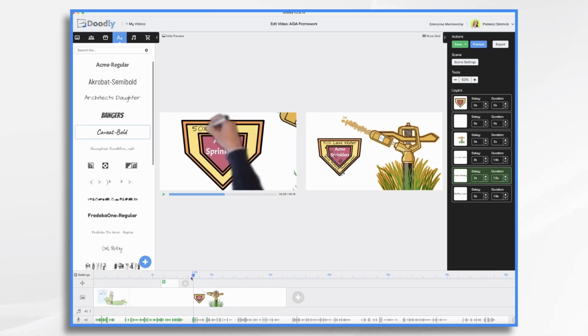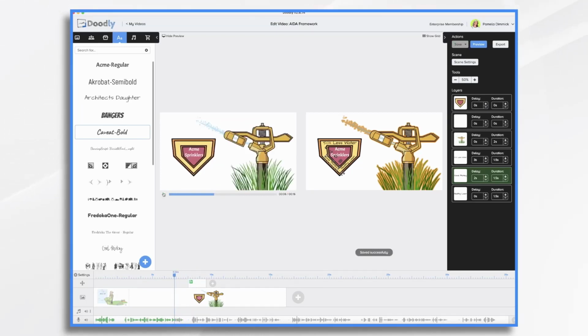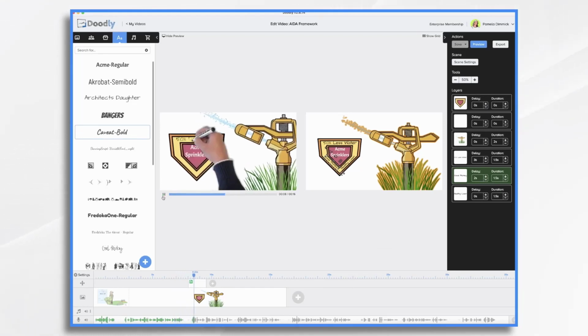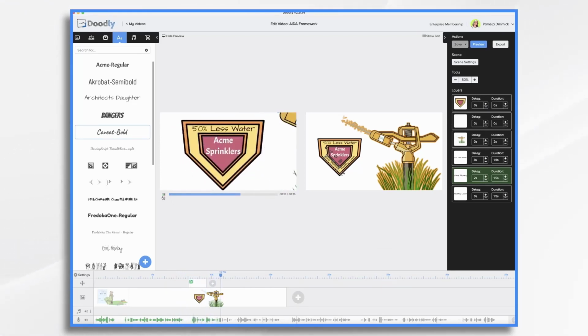Now, this camera move, it comes in too early. I don't want it to come in until he starts writing. So see how I can control where my playhead is to right before he starts writing. And that's right here where I want the camera to start zooming in. So now I'm gonna take my little camera effect and I'm just gonna slide it over. So now when I hit play, it'll be zooming in. So let's move it back a little bit. Water your lawn. They use less than half the amount of water as other types of sprinklers. And that will be fine.